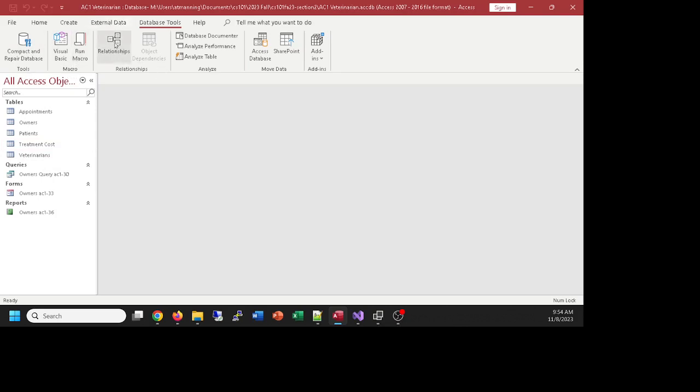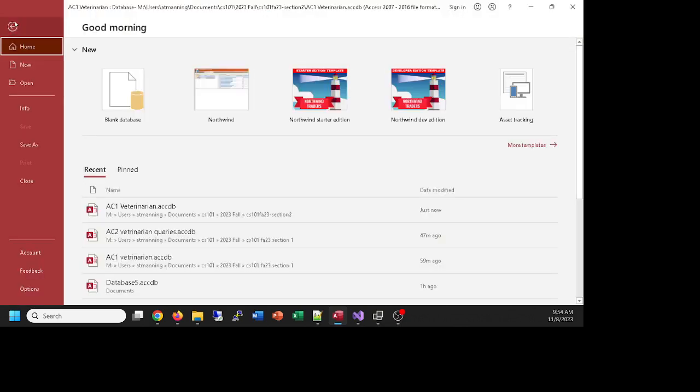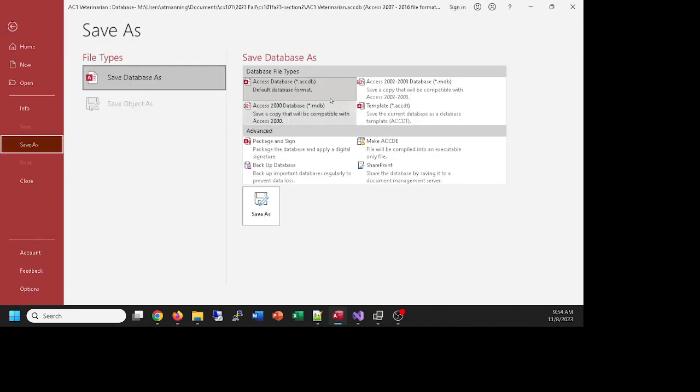We will be getting to relationships later. If you want to do a backup of your database, you can always do a file, save as, and you can save it as an older version of Access, if someone has an older copy or older software that can only use the old format.